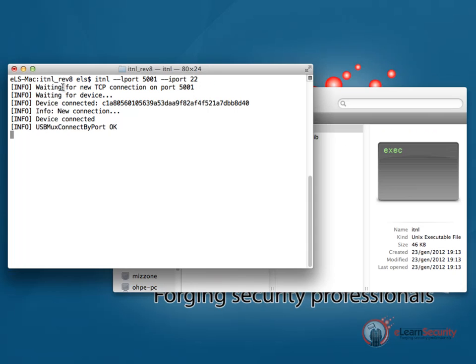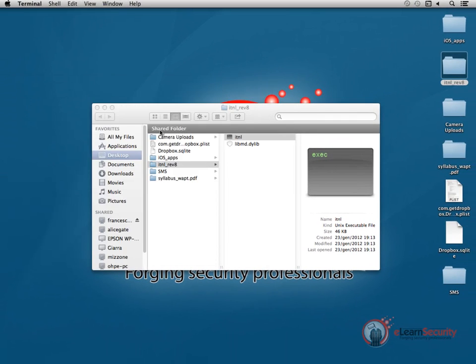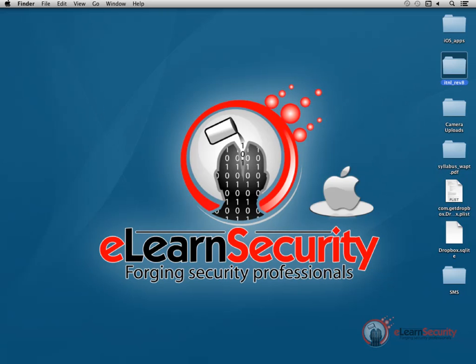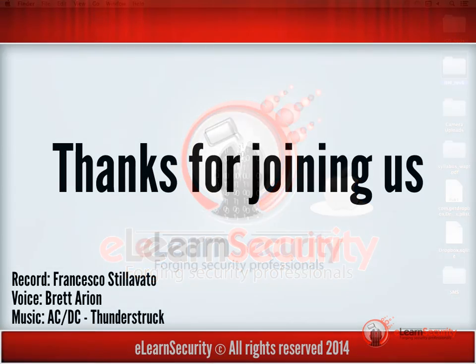So as we've seen during this video, we can use several methods and tools to interact with an iOS device. We can browse its content using third-party software such as iFunbox. We can spawn a device shell through SSH. And we can also display the screen view on our Mac through VNC. As we will see later on, all these methods are very useful during our tests since we need to run commands directly on the iPhone or download and upload files to it. That concludes this training. Thanks for joining us.